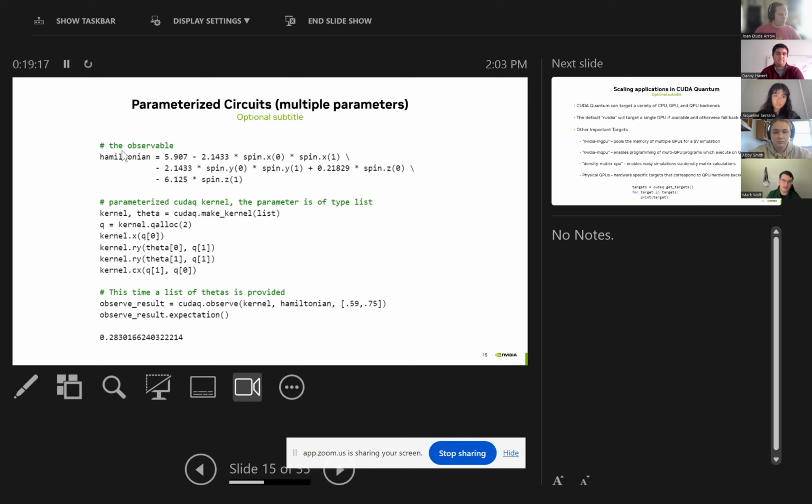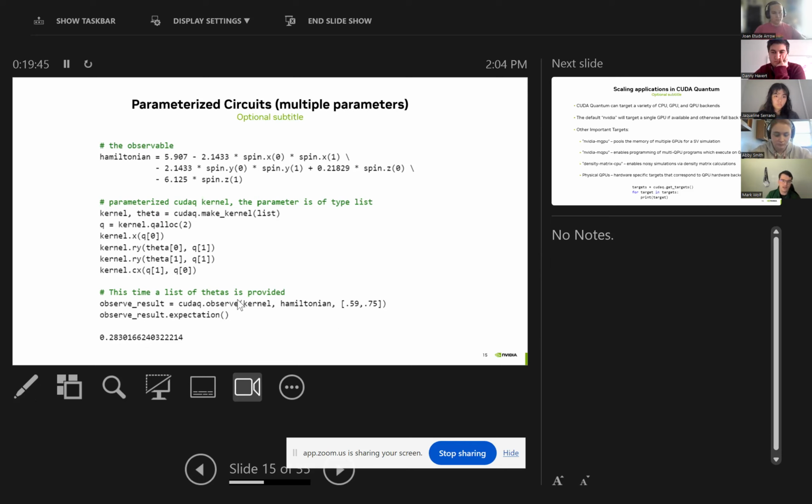And the only thing that's different here is that when we make the kernel, we provide this extra object called theta, and that's going to be an empty list. Then when you come to any gate that's going to have a parameter in it, like this RY rotation gate, we're going to say, okay, this parameter is theta 0, this parameter is theta 1.